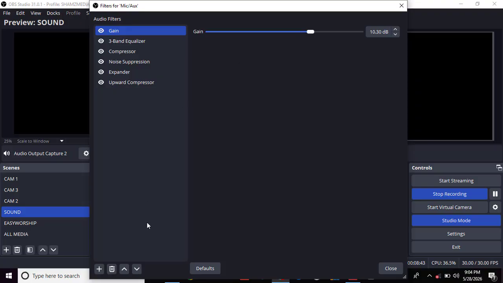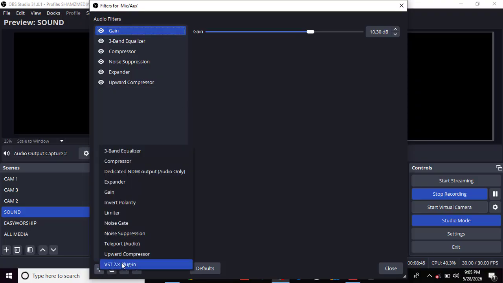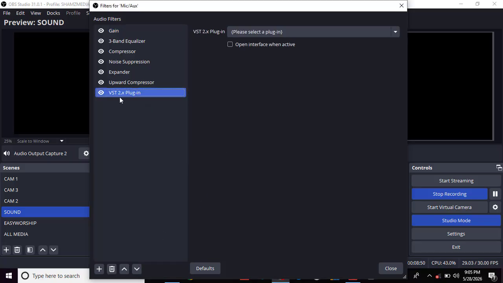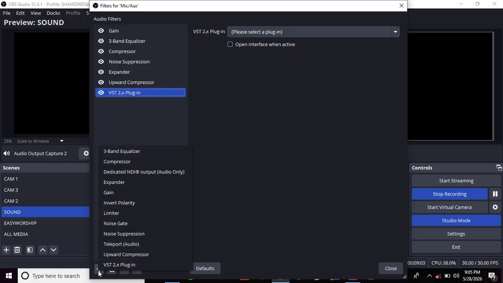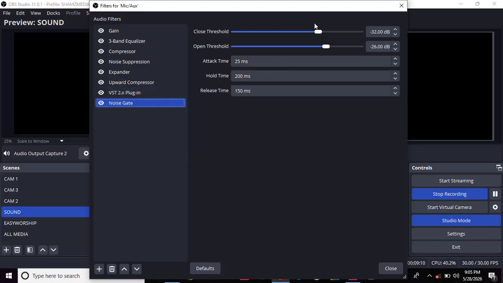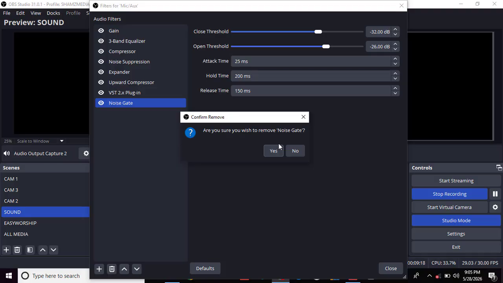Okay, let's see if we have anything to add. Nothing. This is actually a new OBS, and I can see plugins here. You can head down and download your plugins and then import them. Plugins can also help you achieve what you want, right? This one has to do with noise, but we don't need it.